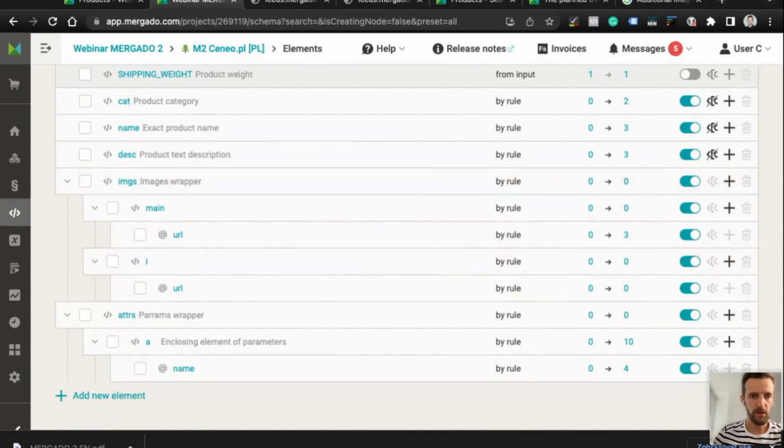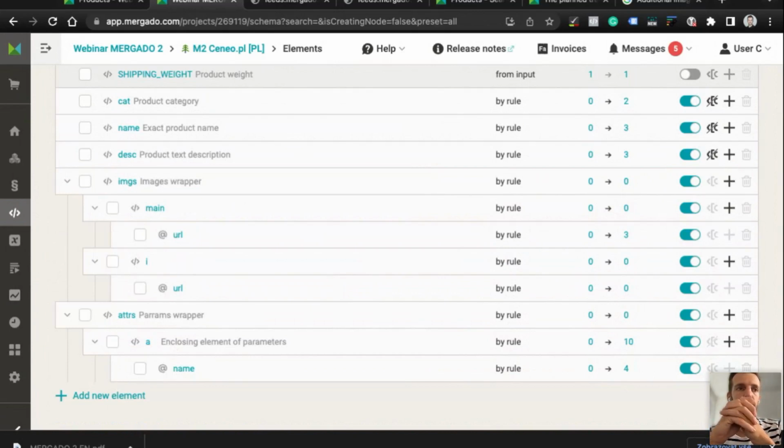Okay, what do we have next? Next, we have parameters. I think we can have a short break at this point, after which we will move to how to work with parameters and how to set shipping rates using MERGADO 2 and element path.